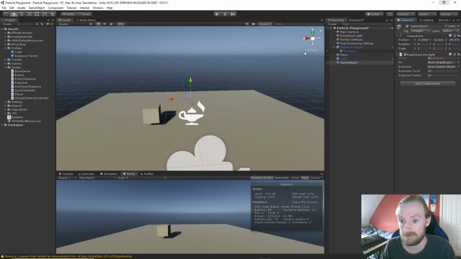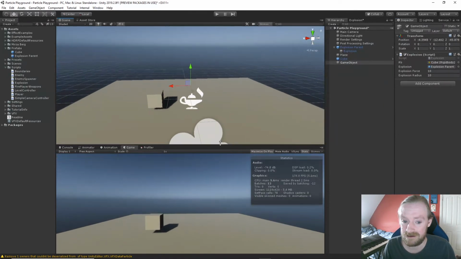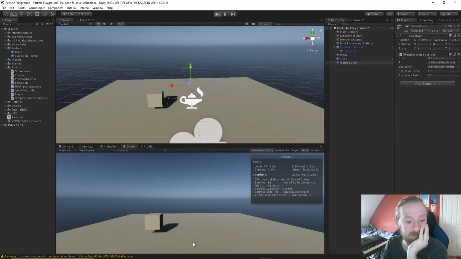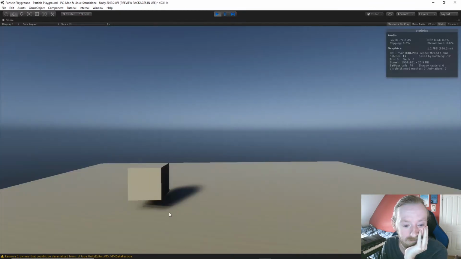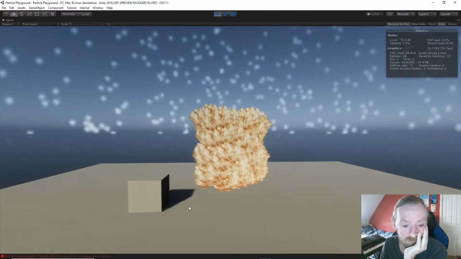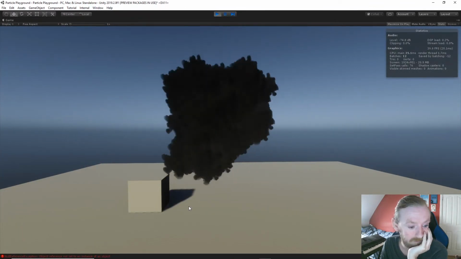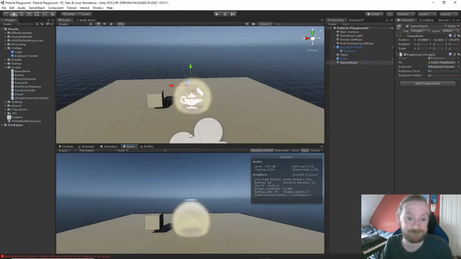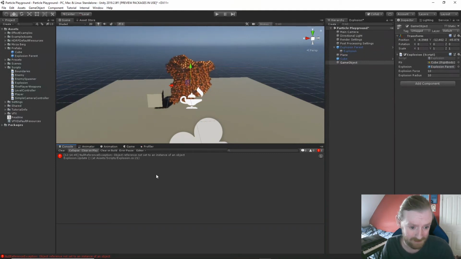Okay, so the cube is going to be my rigid body, and the explosion parent is going to be what I'm going to instantiate. I really feel like this isn't going to work. It should, when I click, well, that's a null reference exception, not set to an instance of an object. What is not set to an instance of an object? Told you it wasn't going to work.